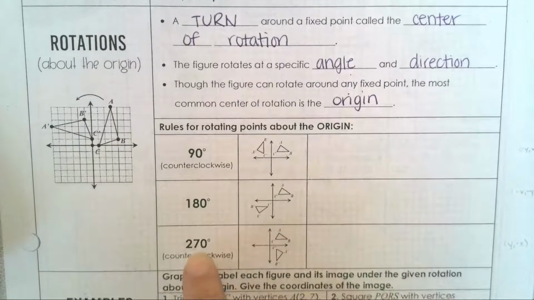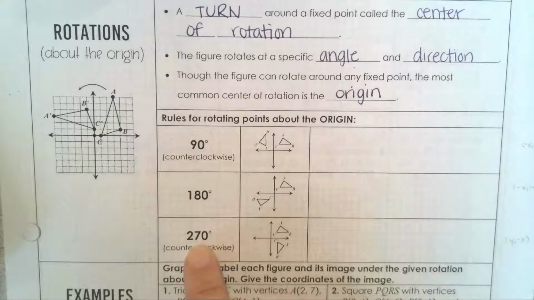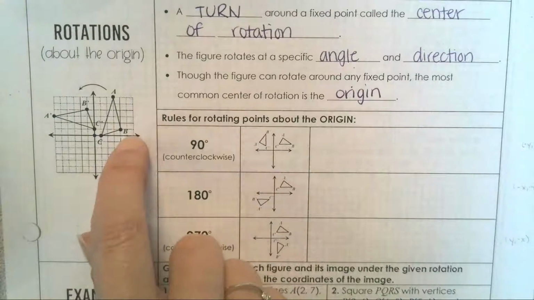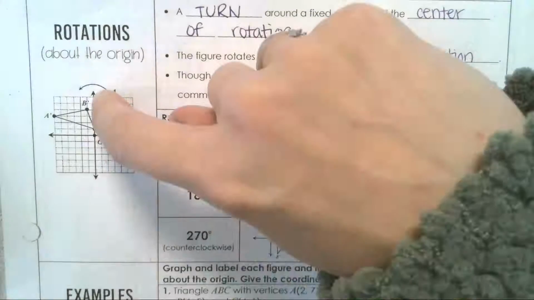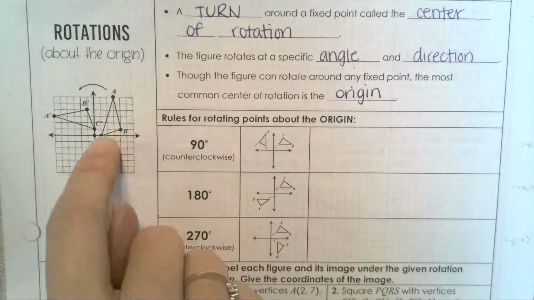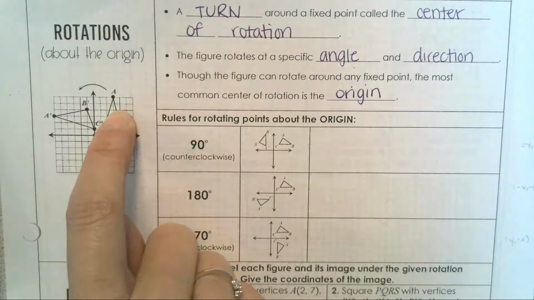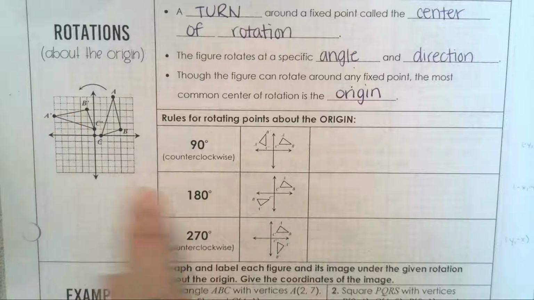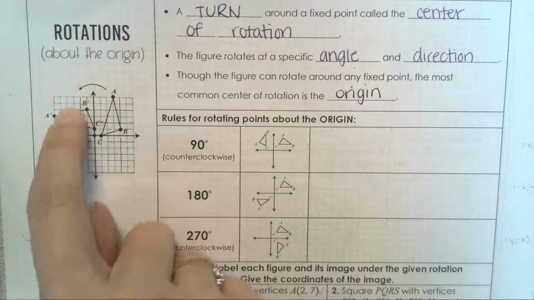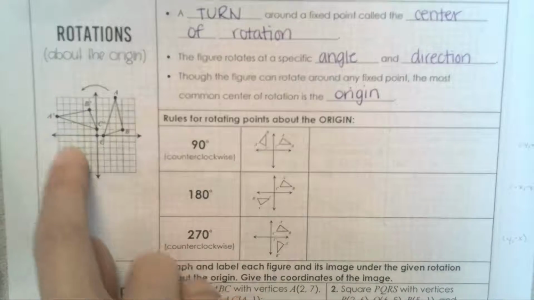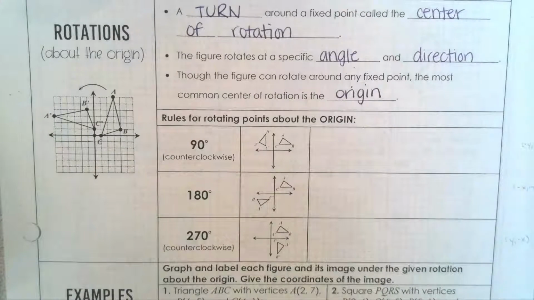So we know that there are 360 degrees in a circle. 90 degrees is going to be like 1/4. So if we start here at the x-axis and rotate up 90 degrees, we're going to end up here. So if we have our shape here, triangle ABC, and we rotate it 90 degrees counterclockwise, it ends up in the next quadrant over. If we go 180 degrees, that's going to go upside down, so two quadrants over, and then 270 is going to take us all three quadrants. There is a rule for every single one of these.